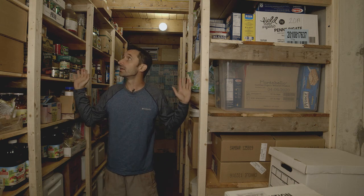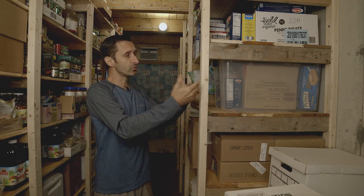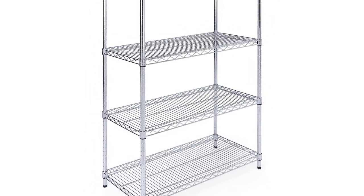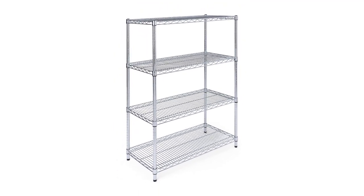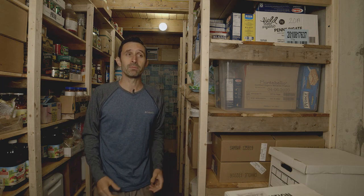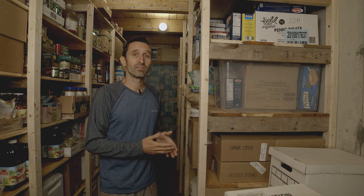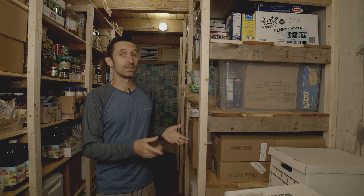The first thing you see is there's a lot of shelving, and that's what I want to talk about first. You can build your own shelving like I did, or you can buy wire rack or plastic rack shelving. A really nice shelf that's six or seven feet high, four feet wide, and 16 to 18 inches deep can work really well. It'd be maybe $100 to $120 or more now with prices going up. But it's really easy and cost-effective to build your own prepper pantry racks, and I'd highly recommend that.